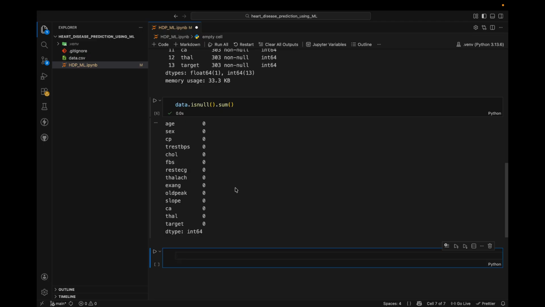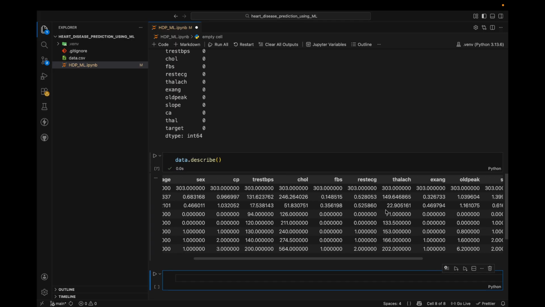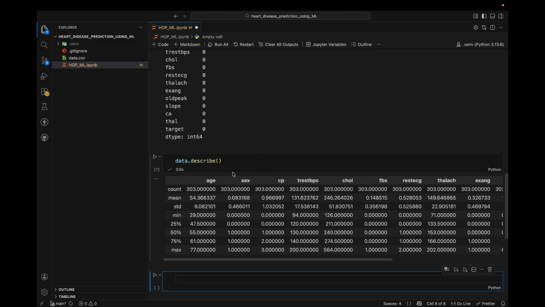Now let me get some statistical measures of my data set. I'll call data.describe. You can see the mean of each column, the minimum value, and the maximum value. These are some statistical info about my data.